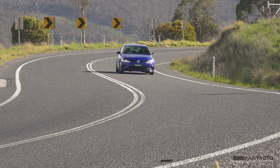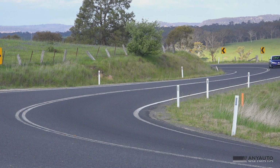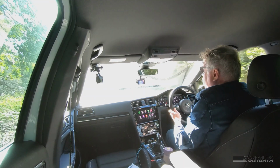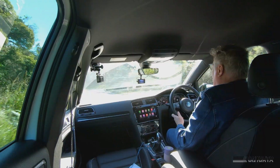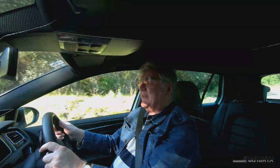On this quiet country back road, it has the manners of a pussycat. It's quiet and refined. It's in comfort mode, so the steering is light and the suspension is all soft and pillowy, because there's nothing worse than being in one of those cars that's rock hard, and it's rock hard all the time. Minis, for example, lovely car, they look great and they're quirky. But the ride is hard, and it's hard all the time, to the point of being almost miserable. Going around corners like this, even in comfort mode, it sits incredibly flat.